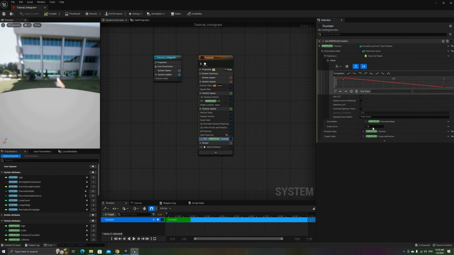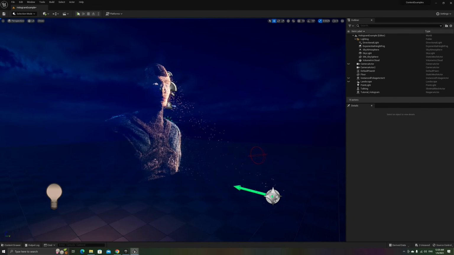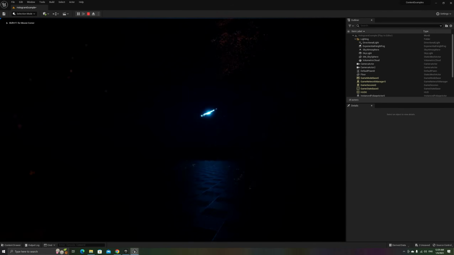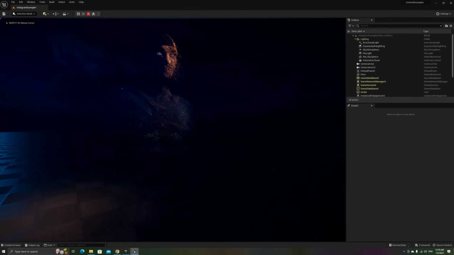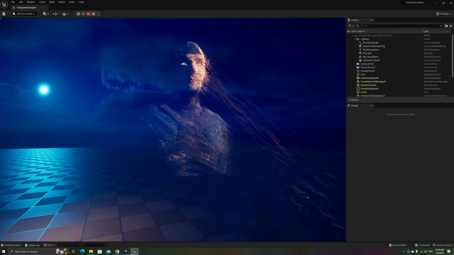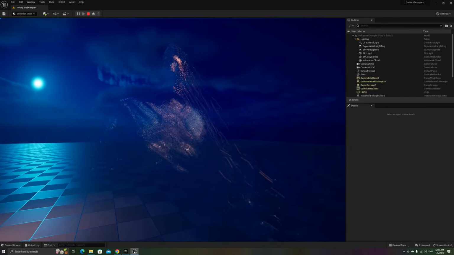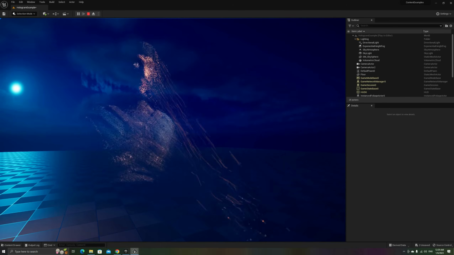You can tweak this curve to achieve different results, like slowing down the particles at first, then speeding them up again before slowing them one more time, or use negative values to make the particles flow back, things like that. Yeah, this looks pretty cool now. You can even use the slow-mo command to slow down the game and follow each individual particle as it flies to form the image, which I think is a pretty neat effect.